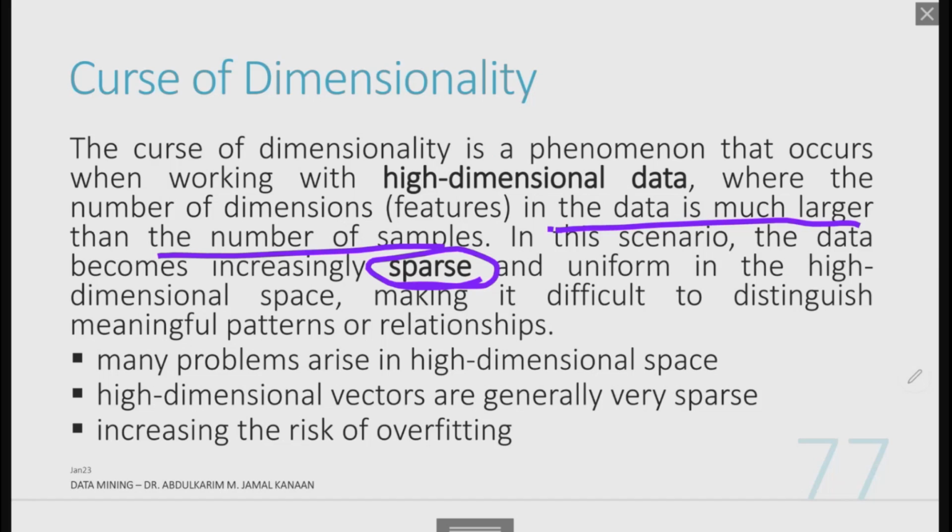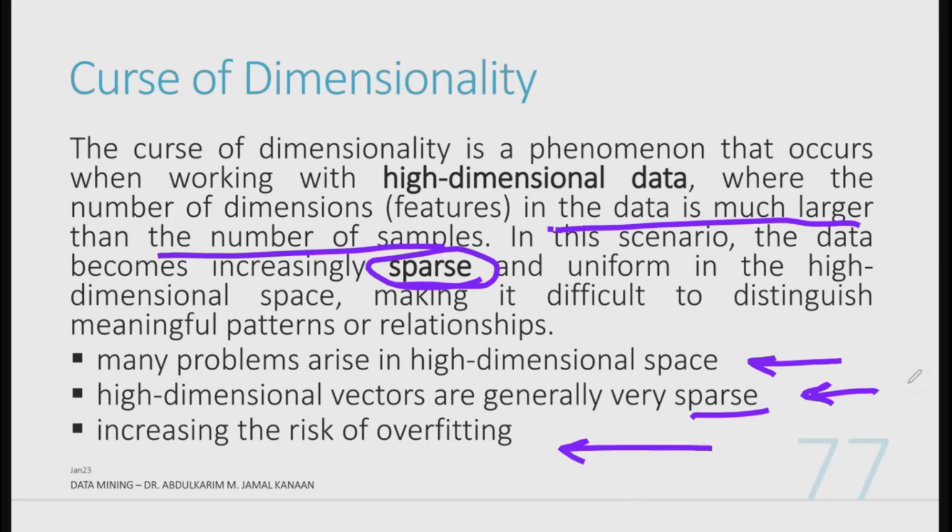Okay, so if you have many problems arising in high dimensional space, you may look to PCA, because high dimensional vectors are generally very sparse. Sparse meaning, again, zeros, right? Sparse referring to a lot of fields where the information is probably just 0. So extracting patterns becomes very challenging when you have sparse data.